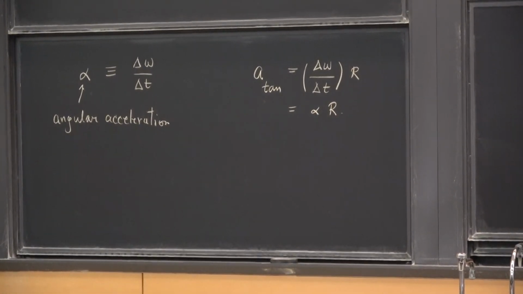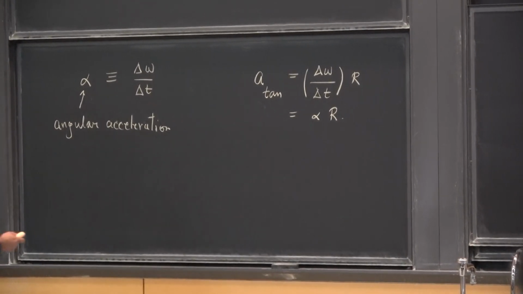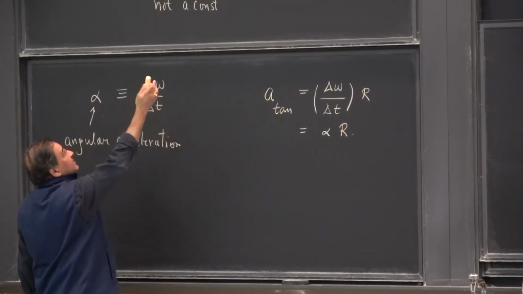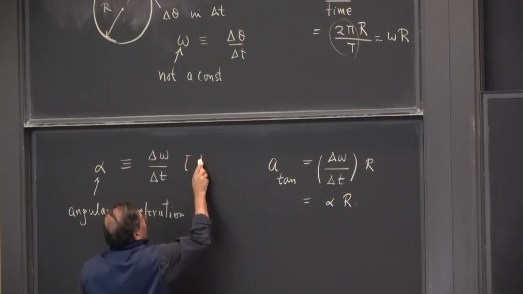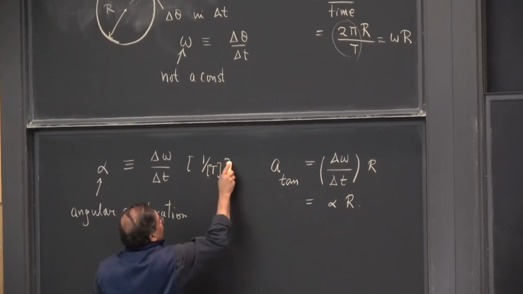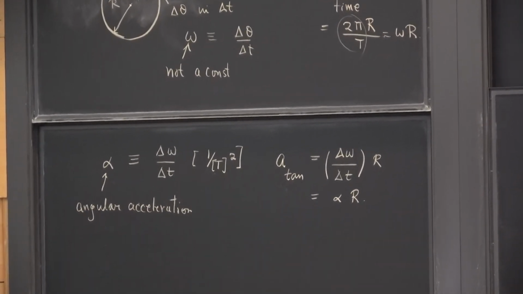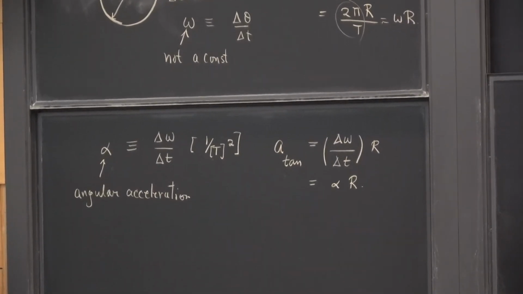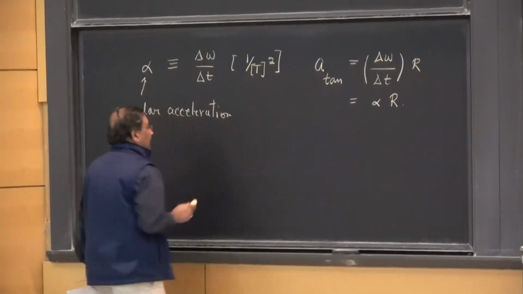So all of this is not a surprise, because if you think about the units here, this is 1 over time, but omega itself is 1 over time. So therefore the units here would be 1 over time squared, and therefore 1 over second squared. Right. That's the unit of alpha. Yes? What is the acceleration in TAN? TAN. So, okay, so this is the tangential acceleration. So I'm coming to that.